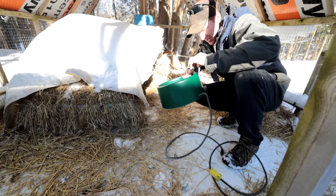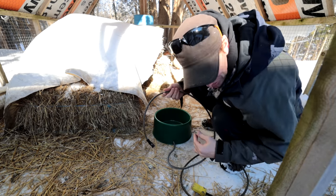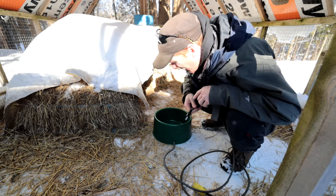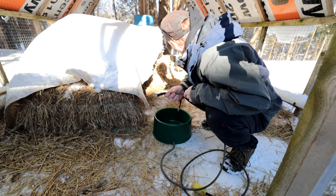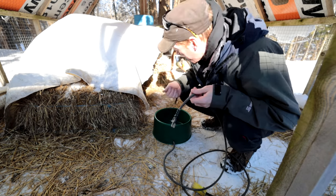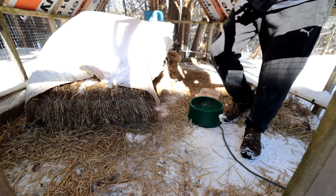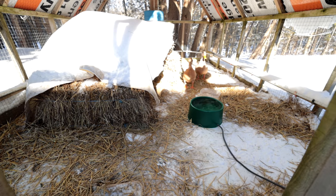It's sunny today. So it doesn't say to plug this into a GFI, but I'd probably err on the side of caution and plug this into a GFI. It is a ground fault circuit interrupter. I'm trying to talk over here. Hey, come on. They want their water. And this thing is a 60 watt heater, so it's kind of like leaving a light bulb on all the time. So it's not a really big draw.